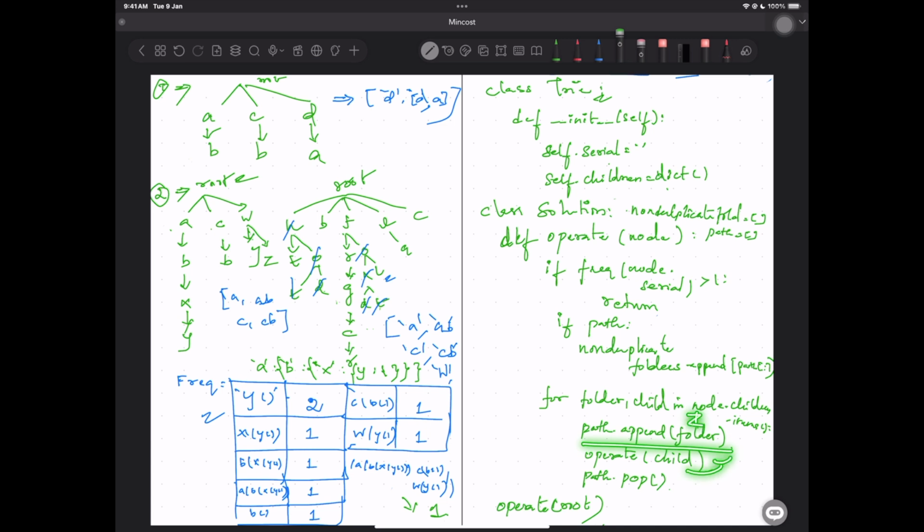Z will be getting added, the child is empty, so for folder and children we won't have any children dot items for Z children because it is empty. But it has a path, which is WZ already, so that will also get added to the array, and it will return and Z will be popping out. Then when it goes back, W also will be popping out. So even though WY and XY are identical, if it has another child, we will still be appending it to the array.